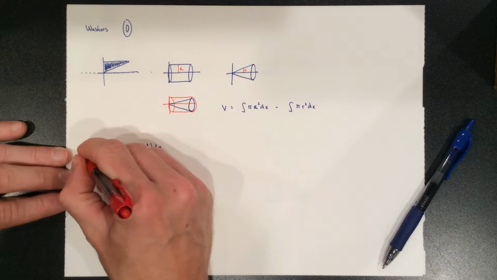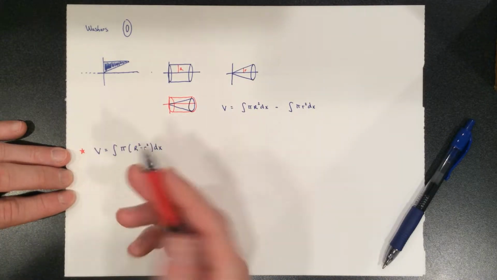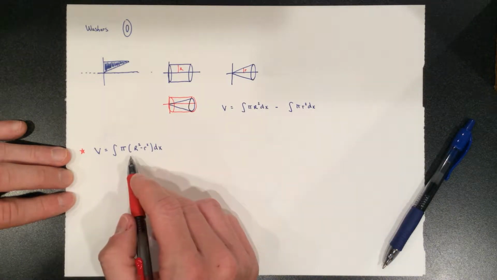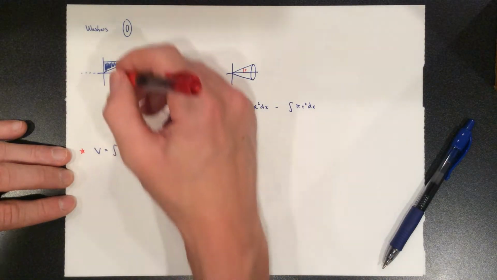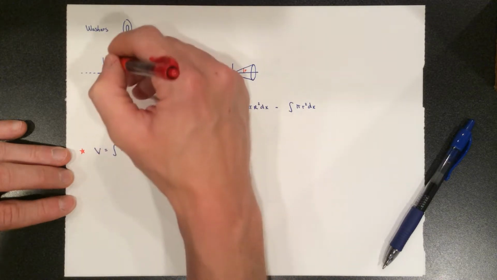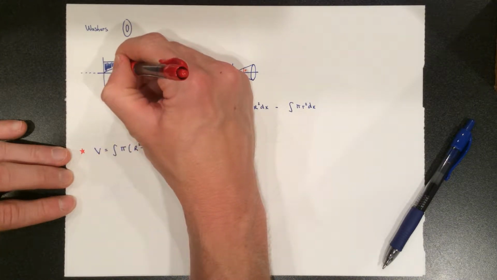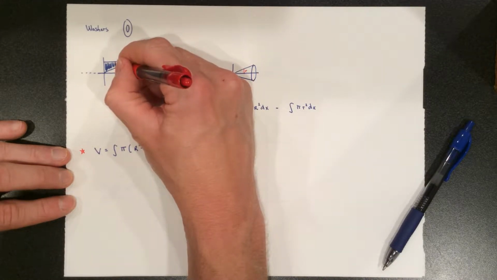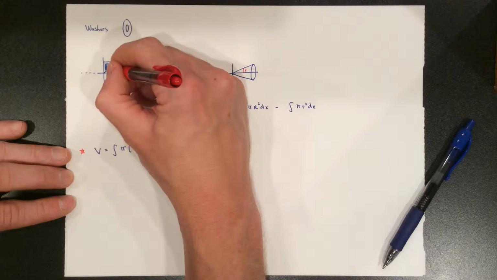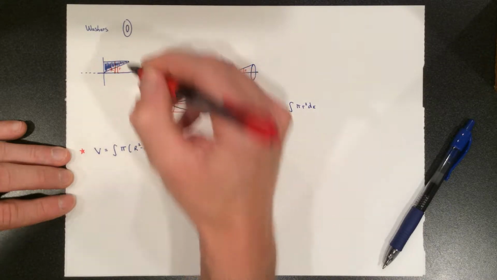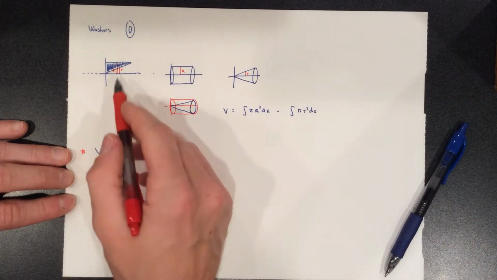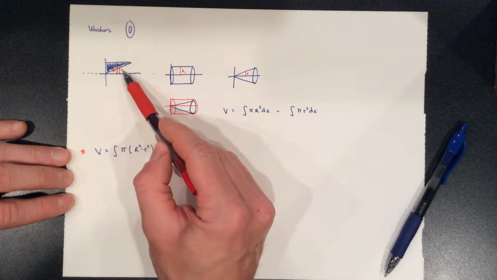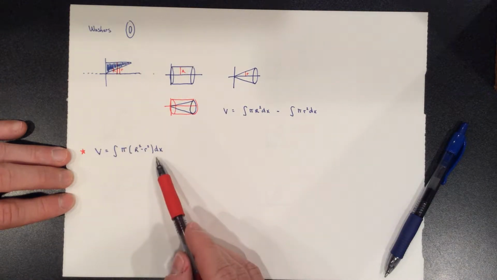Now, they play a trick and say this and this are the same thing. This is the formula that I'm going to use the whole time. That's the formula you're going to see in a textbook as well. They're not going to do them as separate volumes and subtract. They're just going to put them together. And on the picture, to find big R, you're going to go from the axis to the farther away curve. That distance is big R. And then the axis to the short curve, that's going to be little r the whole time. And that's the picture I'm going to draw every single time. I'm going to draw big R and little r, find the equations for them, and then use this formula.